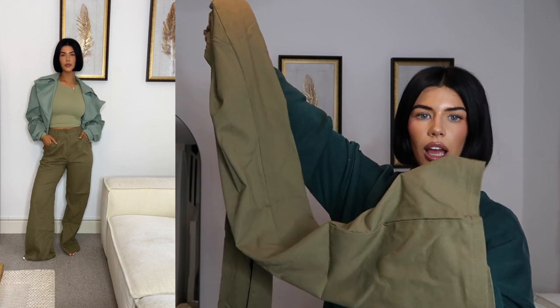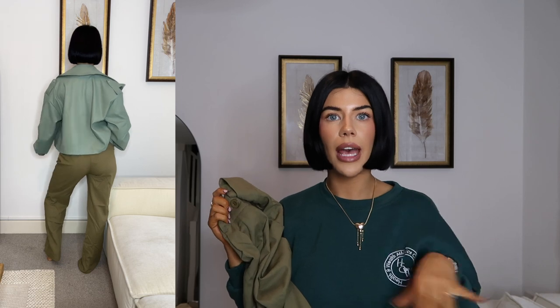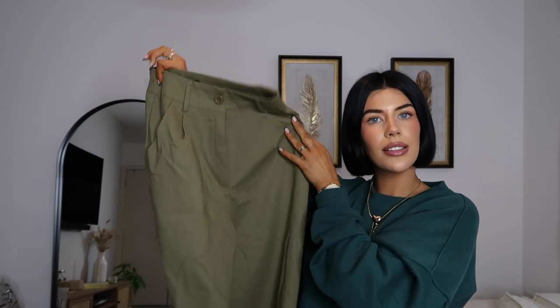Next up from the petite section I've picked up some trousers in a gorgeous khaki color — they're a linen material. I got these in a size six and they're just the right length, going to the floor, which is exactly what I love in trousers. I hate trousers that are too short, and as a petite girl I don't have to worry about it too often, but petite trousers can sometimes be made too short. These are the perfect length. They have pockets and I think they're such a staple for spring and summer — khaki is a really great transitional color.